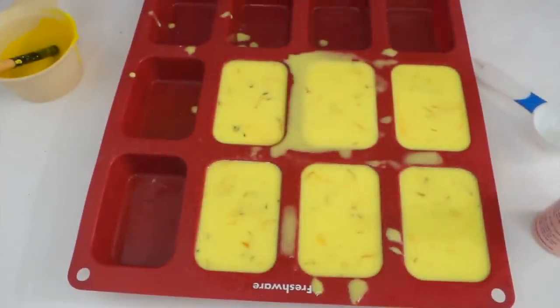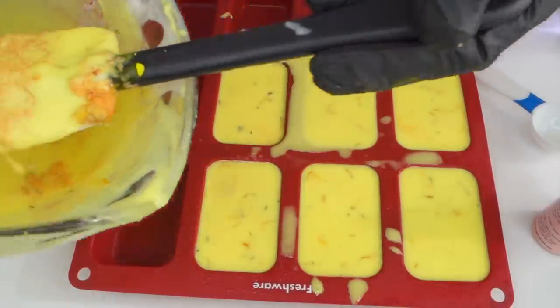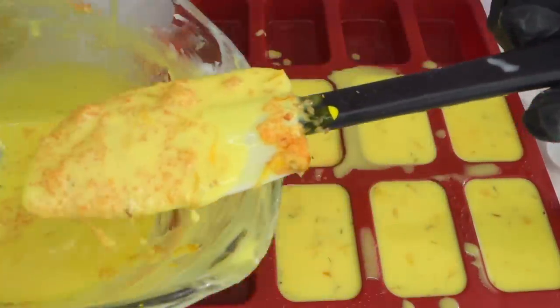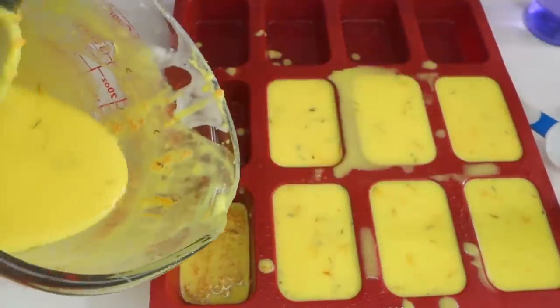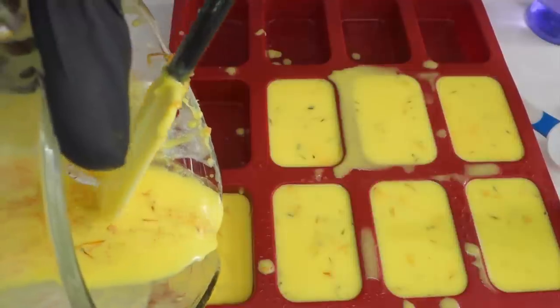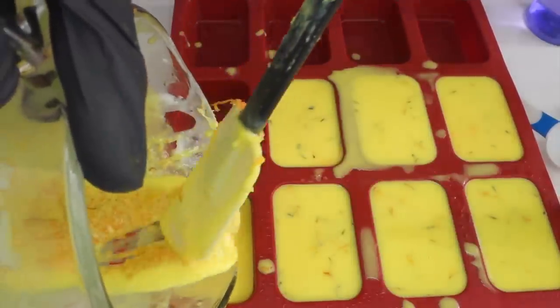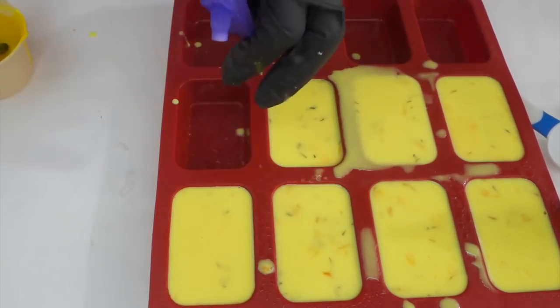So for the last few, I will just probably not add any salt. Just make sure it's sprayed really well. Okay. So what I'm gonna do is scoop out some of the salt and pour it at the bottom like that. And then I'm gonna pour the soap over it. So sort of like this. There we go. And then I'm gonna spray it.